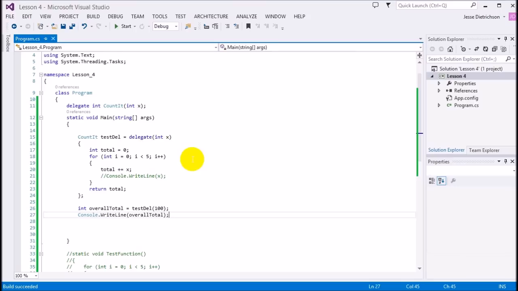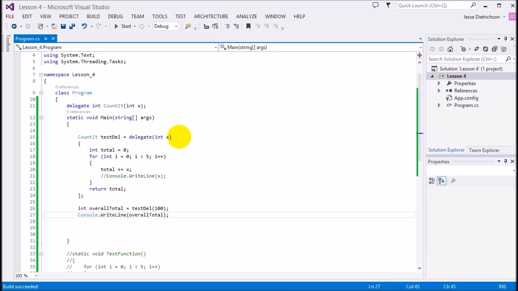So that's the basics of anonymous methods. The most important thing to really get out of this is, what are anonymous functions, and why do we use them? And we use them when we want to interact with delegates and there's no reason to call it, we don't want a name for it, and things like that. We're pretty much creating functions on the fly. I like to think of it that way when I use them. You're creating a function on the fly just to be used for one sole purpose.